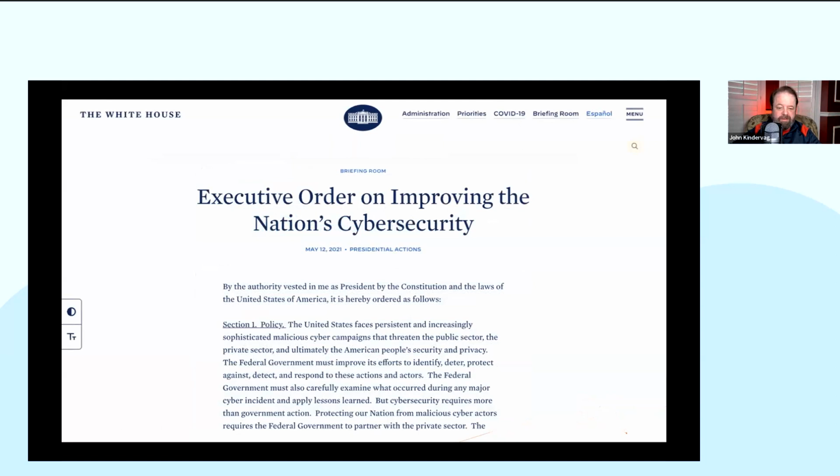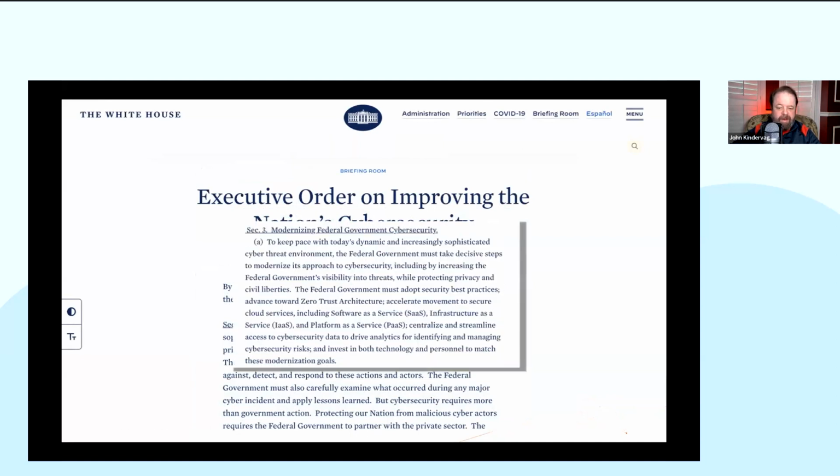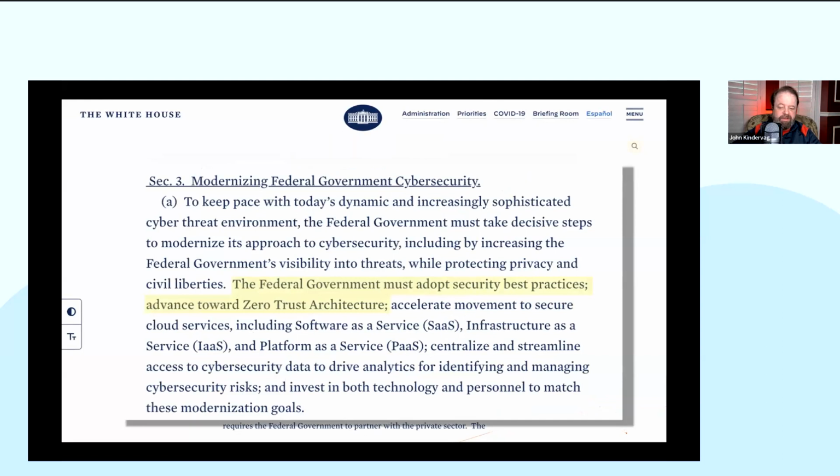The president issues an executive order almost exactly 2 years ago, last week, mandating that all federal government agencies move towards adopting zero trust. And if you would have told me in 2010 that 11 years later the president was going to write an executive order on this, I would have told you to get back in your DeLorean, turn on that flux capacitor and get back up to 88 miles an hour, go back to Hill Valley, because there's no way this is going to happen.